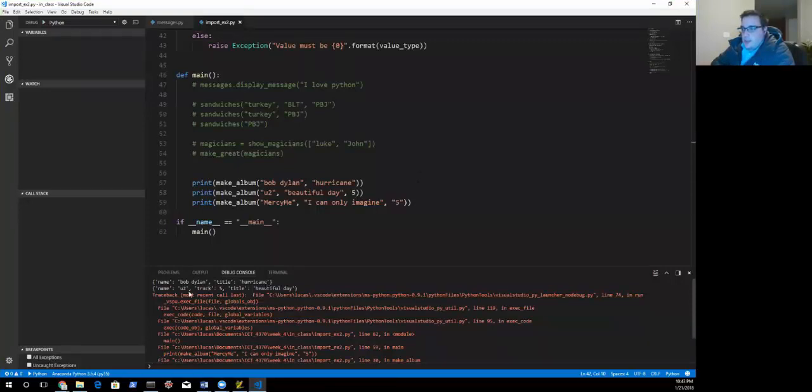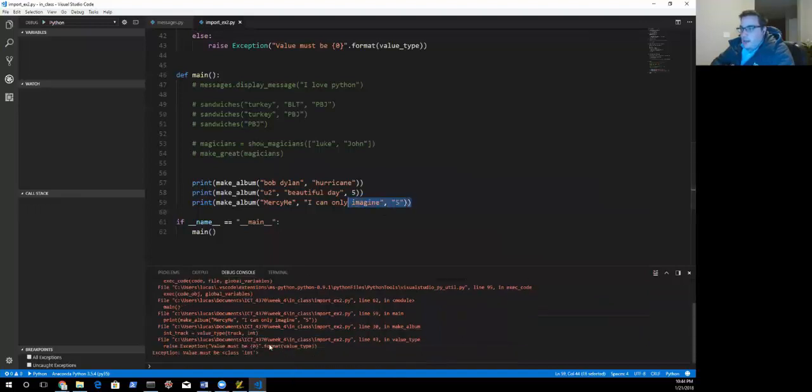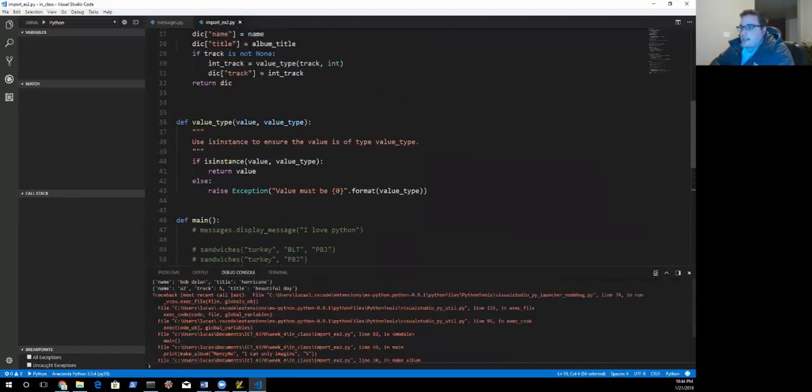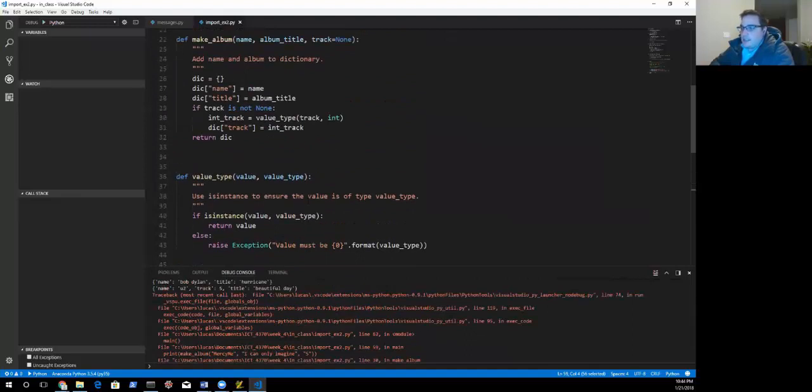We see that it prints U2, and then we see it prints an error because value must be class int, and I have it as a string. So I'm error handling the correct data type for track because it has to be an int. So you can use isinstance.